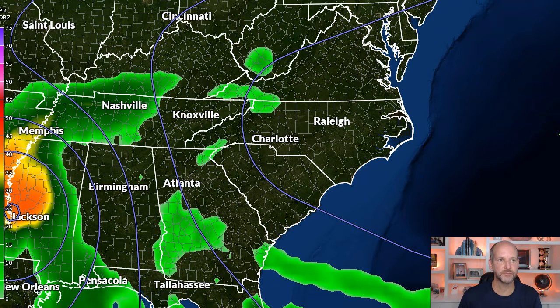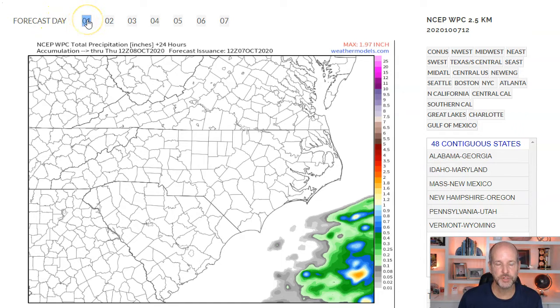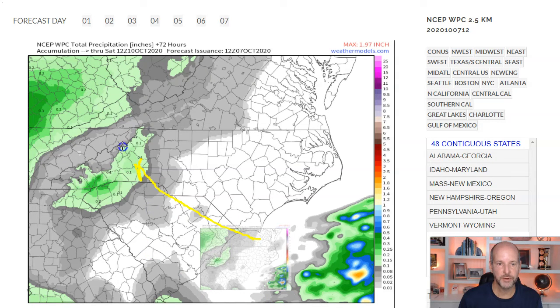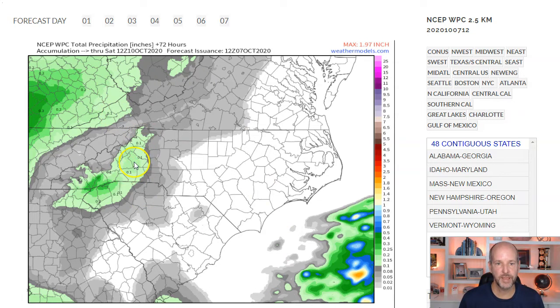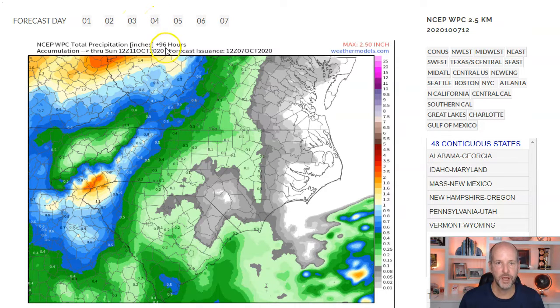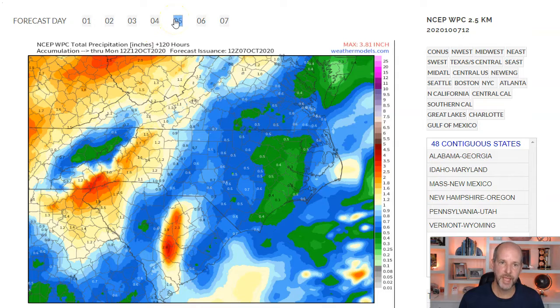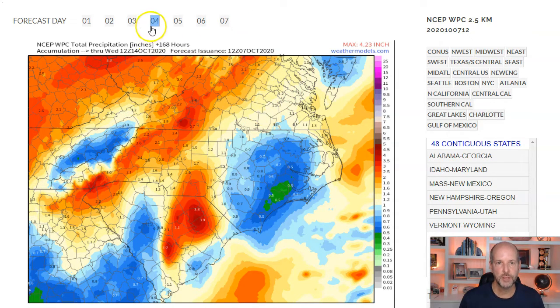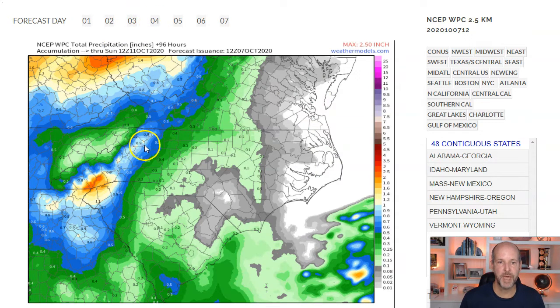Let's look at some of the rainfall guidance by day. Going through early Saturday morning, you see the light rain developing — indicative of that southeast flow — with moisture coming in from the south and east. Any mountain or elevation facing south and east is likely going to see some rainfall developing Saturday morning. Saturday afternoon into Sunday morning, the rain really lines up in the mountains, but across the Charlotte area only about a quarter of an inch. Then Sunday night into Monday the rain really piles up. The seven-day rainfall forecast is about an inch and a half for Charlotte, with most of it falling on Sunday. But the mountains — I think some of this could be underdone.